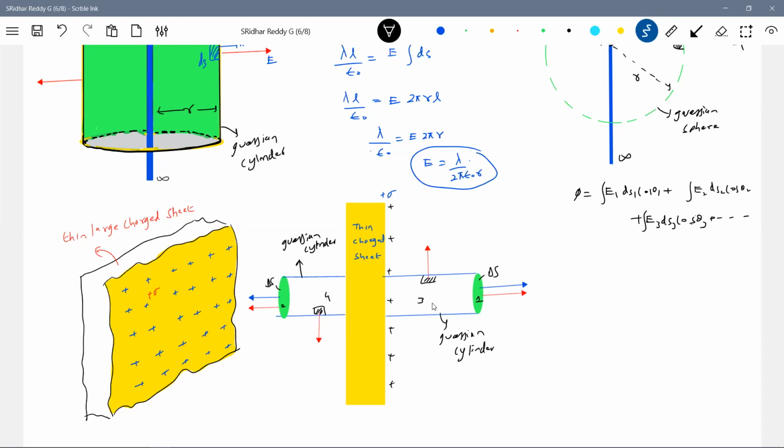Okay, now the thin charged sheet. Sorry, there's a 3D diagram. This will be the diagram, what you can see, that one plane diagram it is. Then we know the electric field will be perpendicular to the surface of the sheet. This is the E bar vector, this is the n cap. These are unit vectors. Red color arrows are unit vectors. The net flux will be the flux due to surfaces 1, 2, 3, and 4.